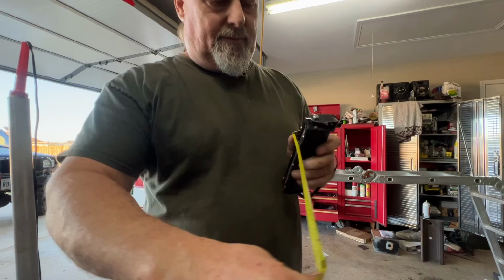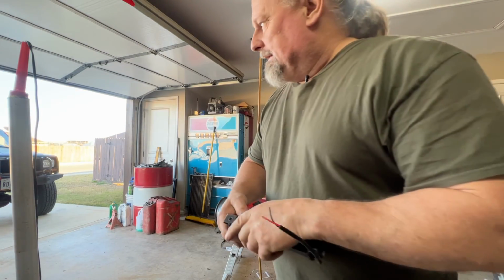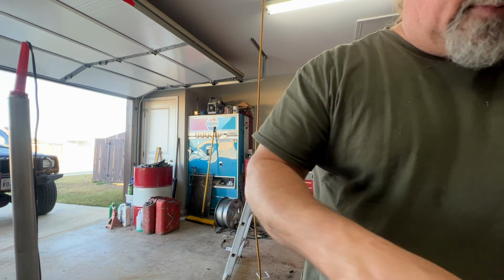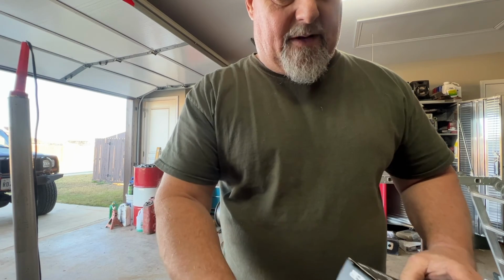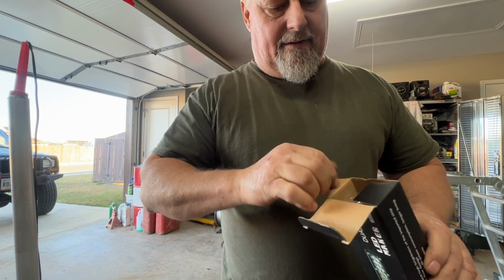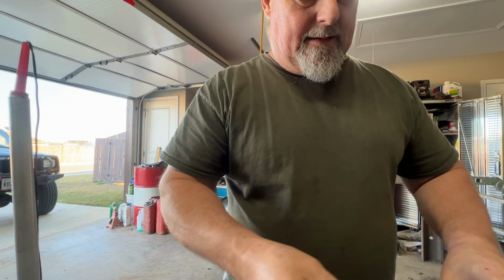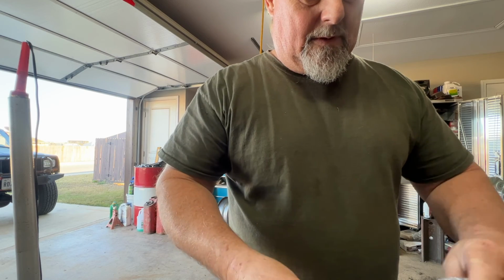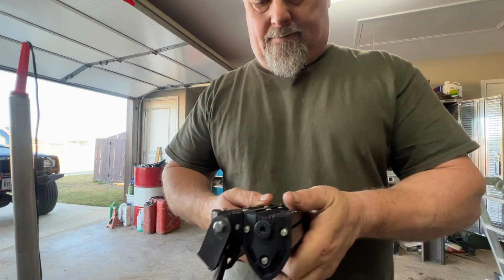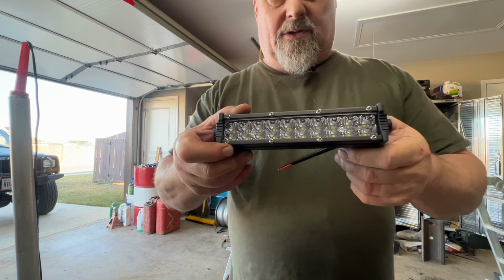Yeah, it's just over an inch thick. Oh, and that one's, I think that was an inch and a half. Well, it really didn't fill up that space that much, and that's just a single row of LEDs. So I went and I found another set. Let's compare them. Yeah, they're just as long, but it's 2 rows.